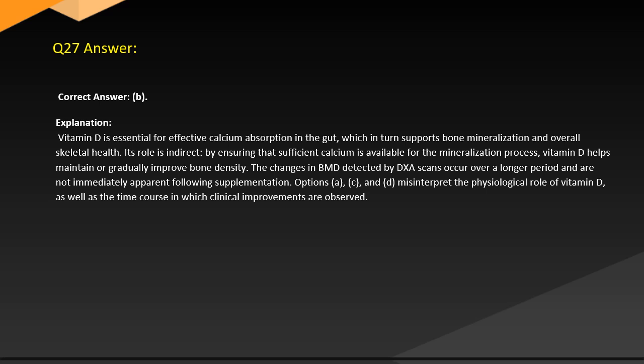Answer. Correct answer, B. Explanation. Vitamin D is essential for effective calcium absorption in the gut, which in turn supports bone mineralization and overall skeletal health. Its role is indirect by ensuring that sufficient calcium is available for the mineralization process. Vitamin D helps maintain or gradually improve bone density. The changes in BMD detected by DXA scans occur over a longer period and are not immediate following supplementation. Options A, C, and D misinterpret the physiological role of vitamin D as well as the time course in which clinical improvements are observed.